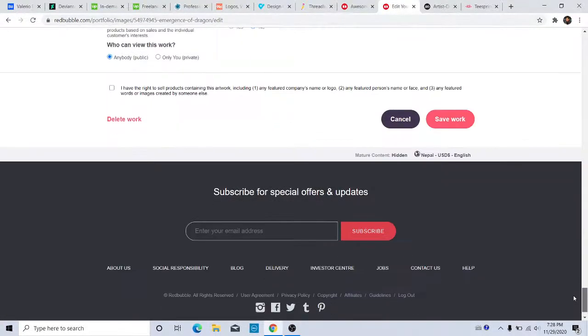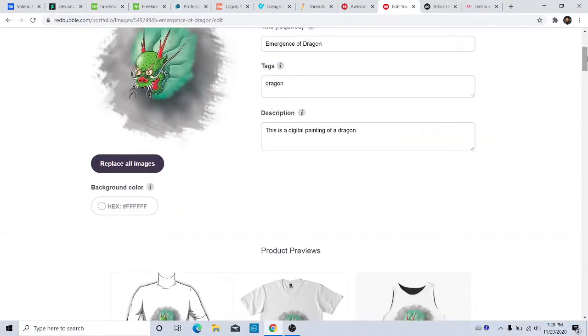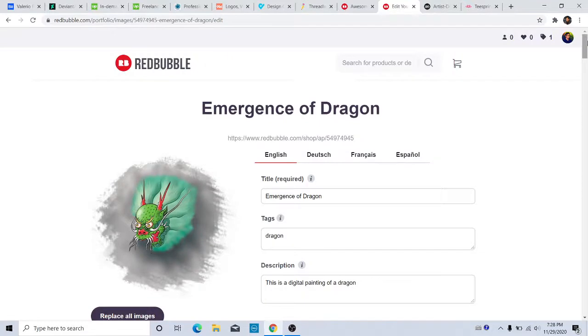Once you're done, you just need to save work, and when people go through this website, when they find your design, they're gonna buy it, and Redbubble is going to create the t-shirt or whatever the product is, and they're gonna ship it to the customer, and you get paid for your design. So this is how you sell design on print on demand.